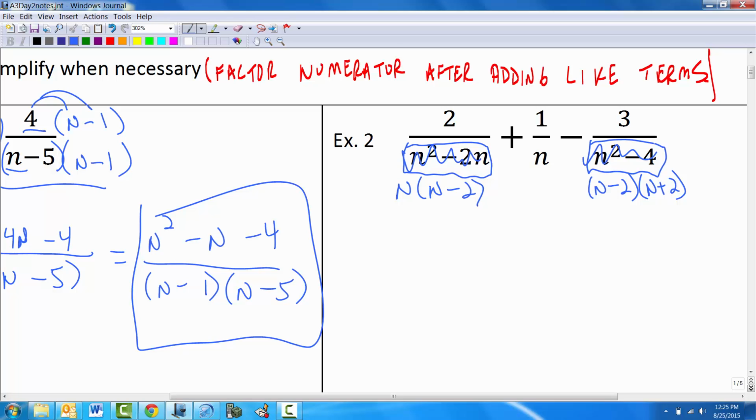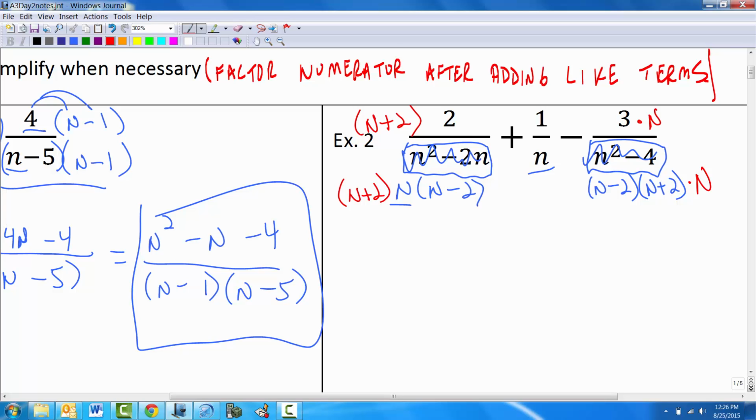n, good. What else? n minus 2, good. What else? n plus 2. The way you look at it, this has an n, this has an n. Oh, this doesn't have an n. So guess what? You're going to multiply this by what? n over n. So this has those three things. This only has two things. So what is this missing? n plus 2. This is the way I do it. I just make sure all the denominators are the same by using the rule of 1, I guess I'll call it. Multiplying by a form of 1, both top and bottom.